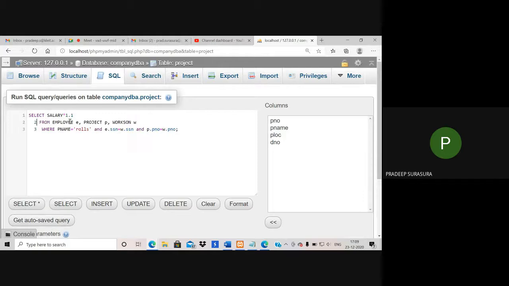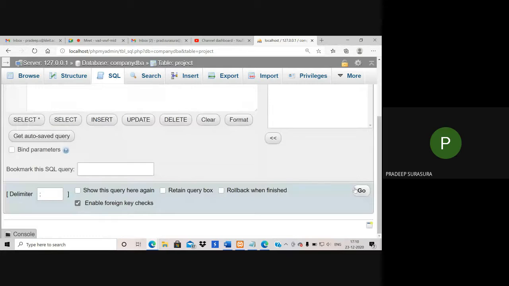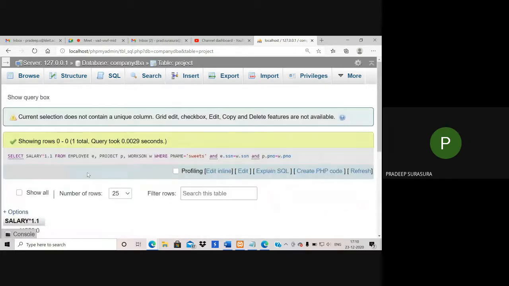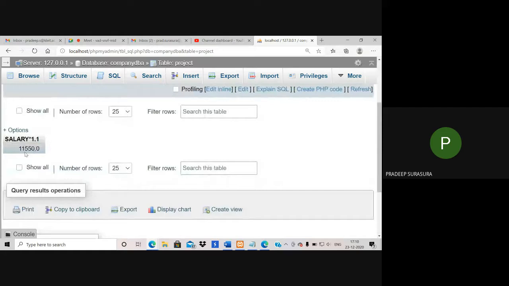So this is the second query, giving a raise for the salary in a specific department. Where the project name is, I think I will give it for switch for a moment. Let me see how it works. Yes, the salary will be incremented like this.